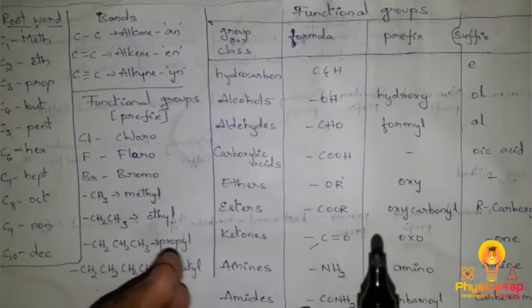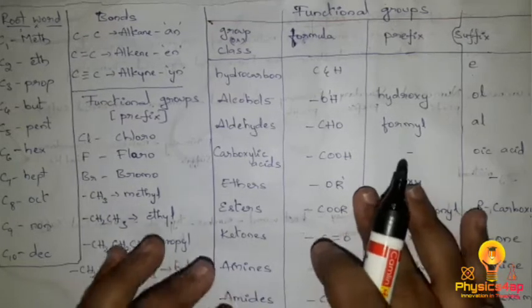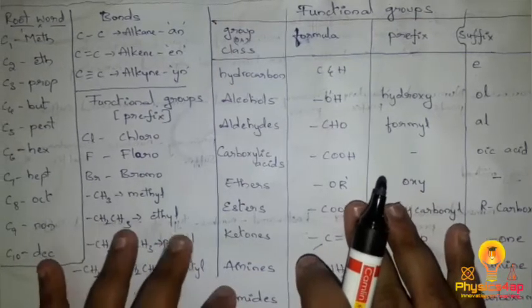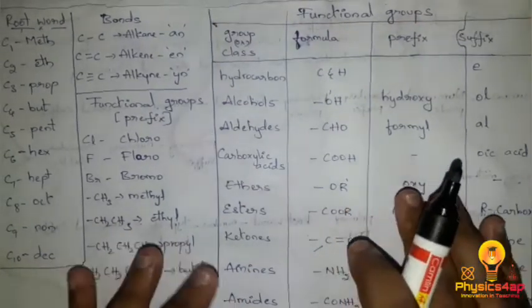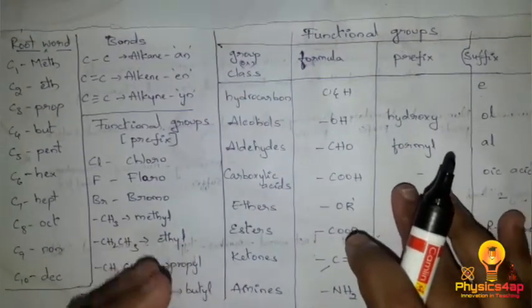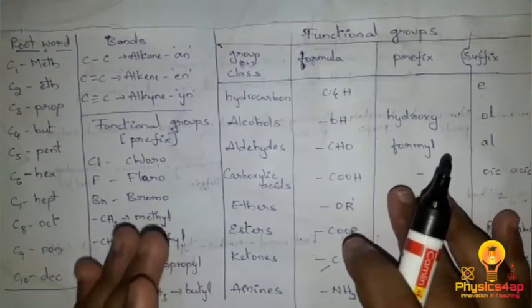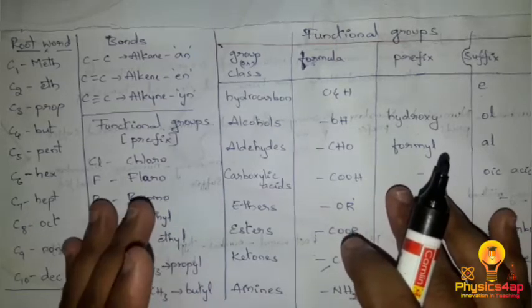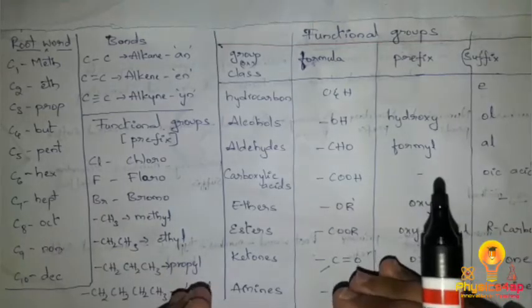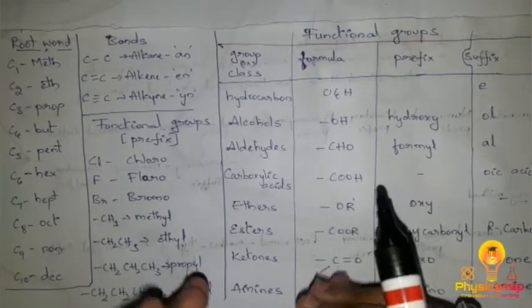So at present we were discussing the carbon and its compounds. In that we were discussing nomenclature, that is, giving names to the compounds. In the previous video we saw how to give a name to a given organic compound. Now, in this episode, we will learn how to draw the structures from the names. So let's move on to that.